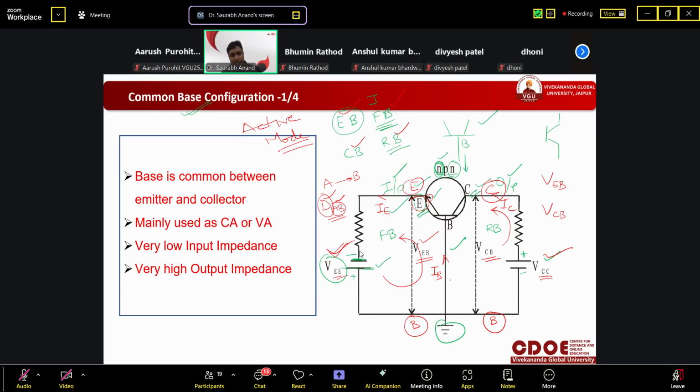Have you all understood the working of this transistor, how it is drawn? Because we should know each and everything. If you understood this properly, then the remaining can be drawn by you very easily. Just a minute. Have you all understood how we have drawn this circuit diagram and what is the meaning of VEB, VCB, and why these batteries are connected like this, right? Anything that you want to ask, you can. Have you understood or not?